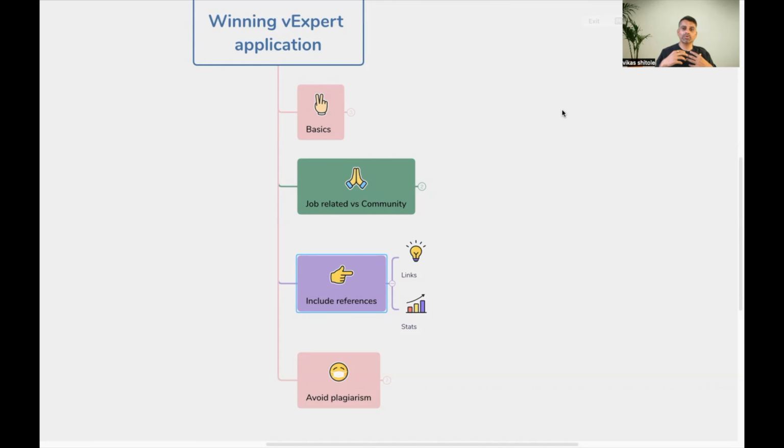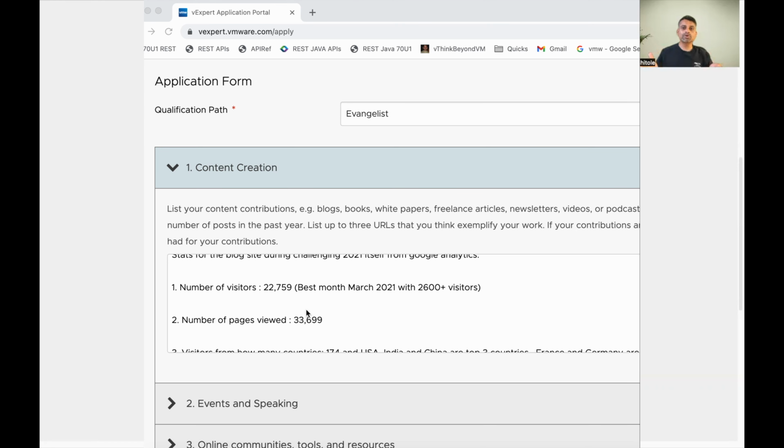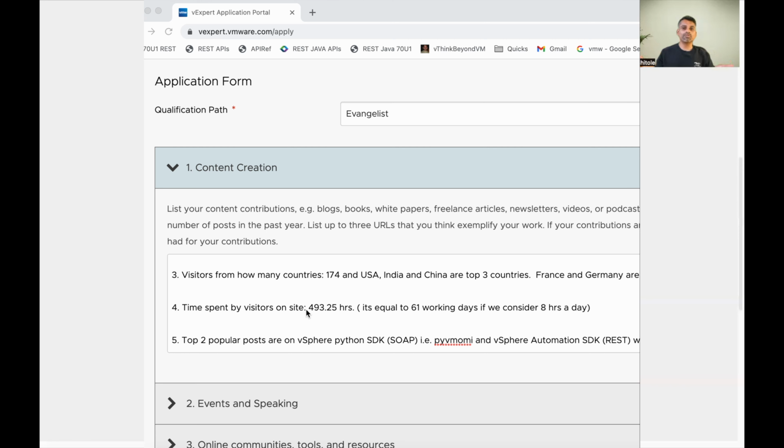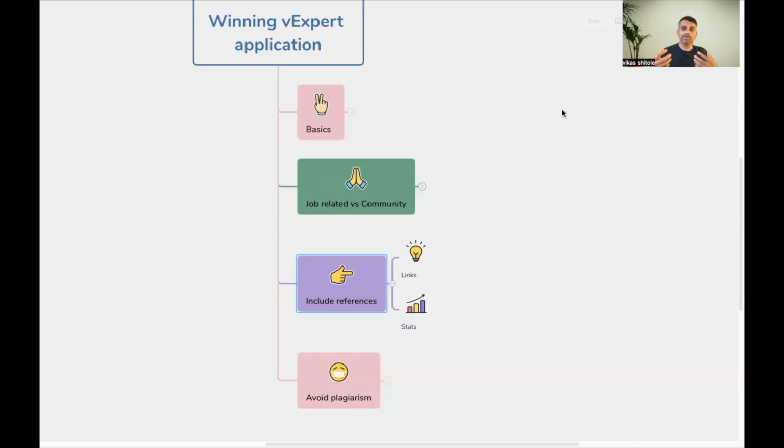Second one is you can provide stats about the contribution you have made. Let's take an example of what is meant by stats. It could be the number of blog posts you have created throughout the year, and the number of views on each of those blog posts put together. This could be a stat. Another example: you delivered a session in some conference. Then you have to say how many conferences you presented at this year.